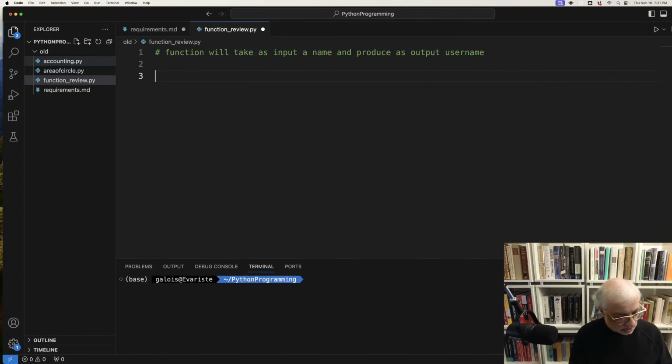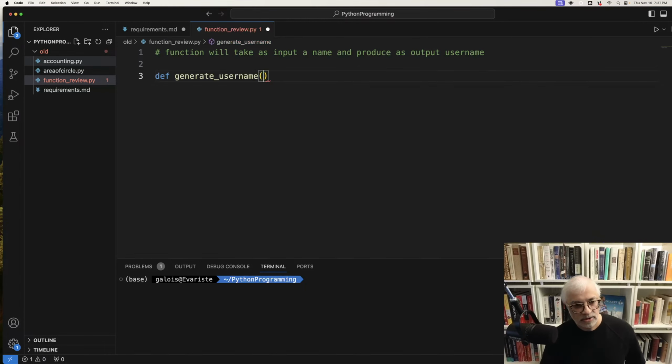So let's write a function. I'm going to call the function generate username. Okay, that's the name of the function. Try to give the function a name that's meaningful and not function X or Y, something abstract. Even if it's a long name, fine.